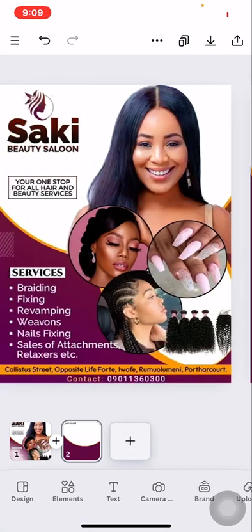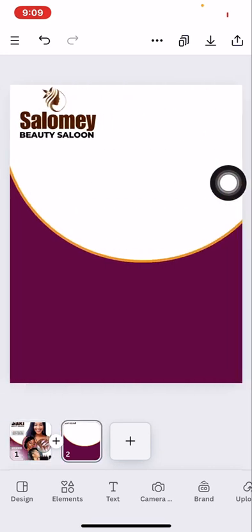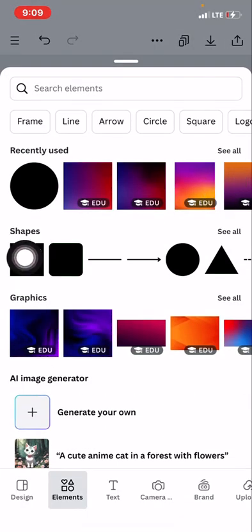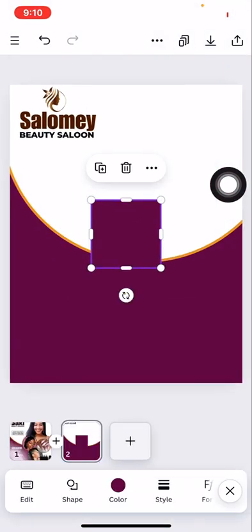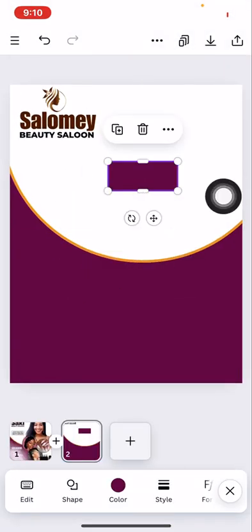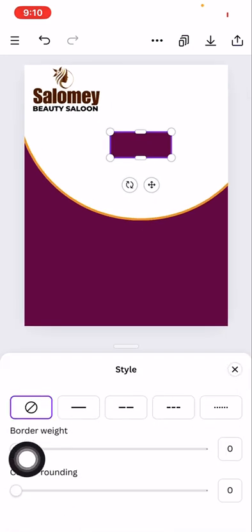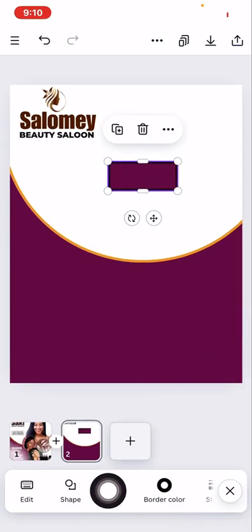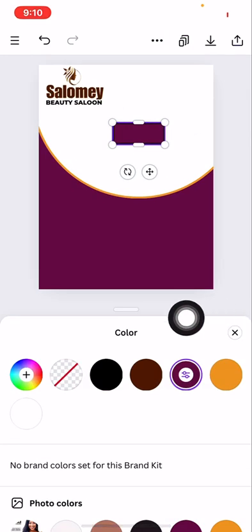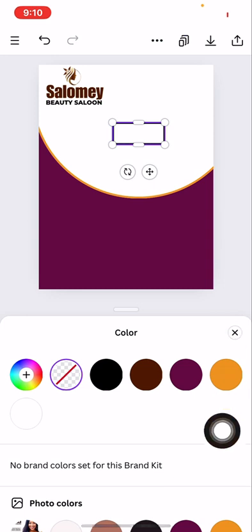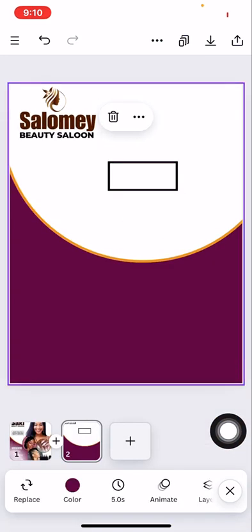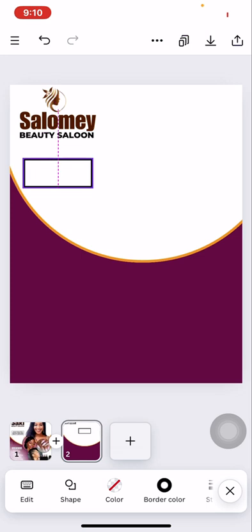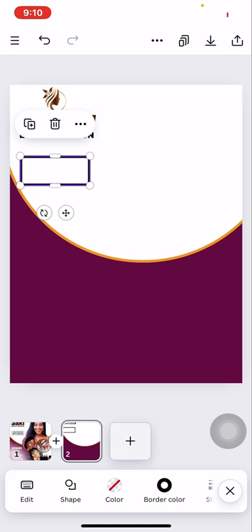I'm going to bring in this particular shape over there. I'll just go for normal shape, and then I will minimize the size a bit. I will go to style over here, give it a border width. Okay, let's say 16. It's okay. Now I will tap on color over here. Watch me carefully. You see this particular color hue having the transparent background. I'll just tap on it, and then the background color will be off. So you can see that, right? I'll just bring it here, and then you know my necessary steps. Okay, so that is it.